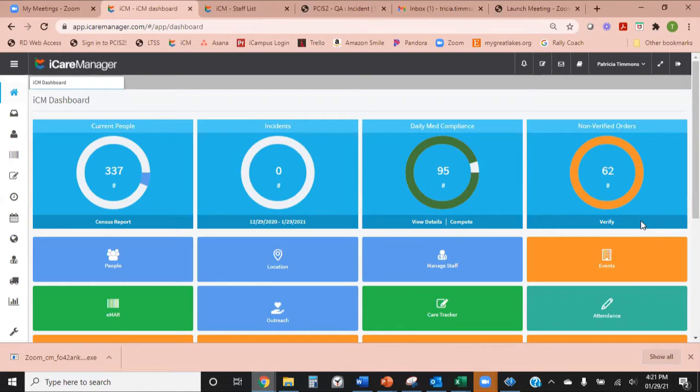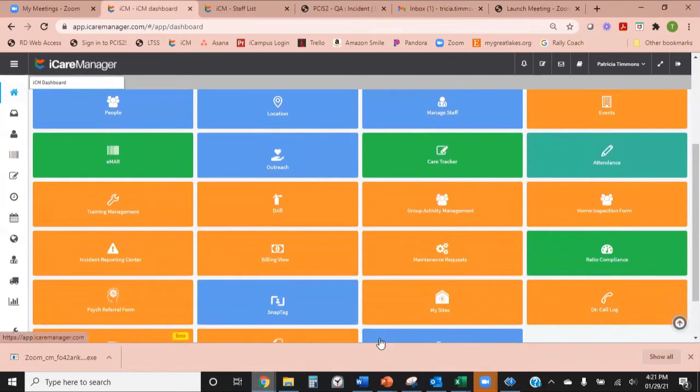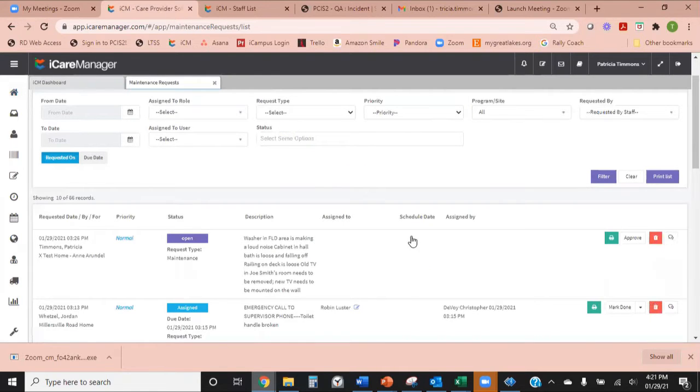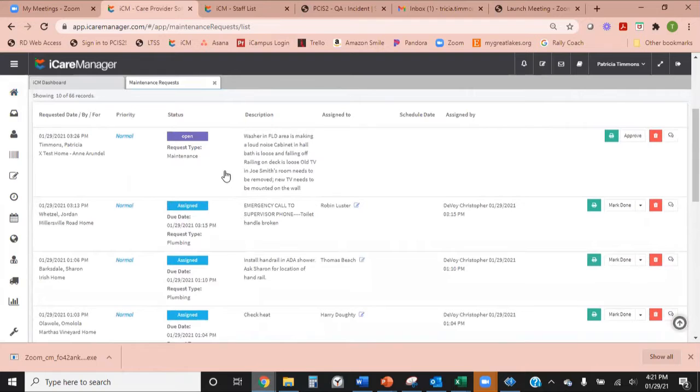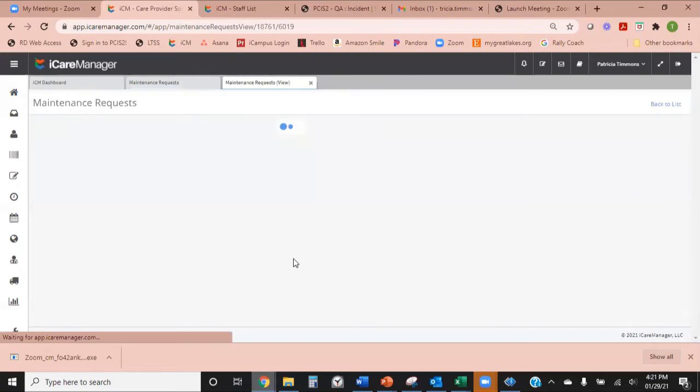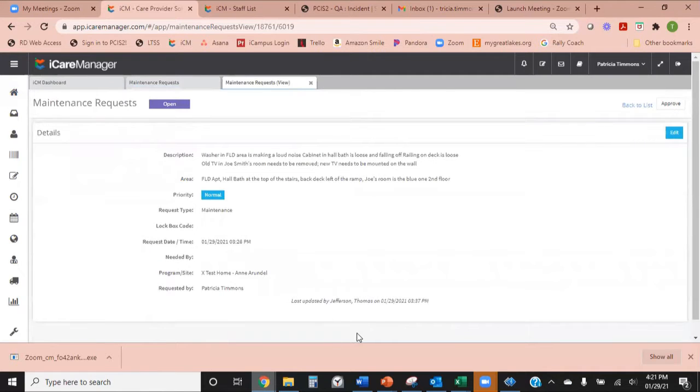All right. So I'm going to come down. I know my dashboard looks a little different than yours, but if you go into maintenance requests, for Mike and Chris, you're going to be able to see open tickets. And this is something that you guys are going to check Monday through Friday, normal business days in the morning. What you would want to do is come in here, click on it, read through the information, make sure that you have a good understanding of what's going on.